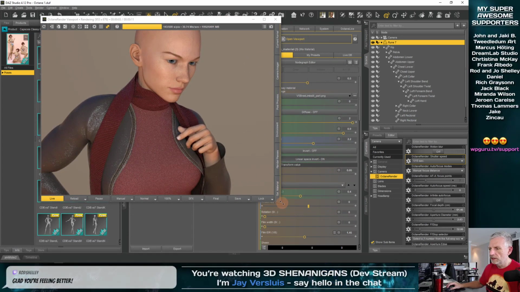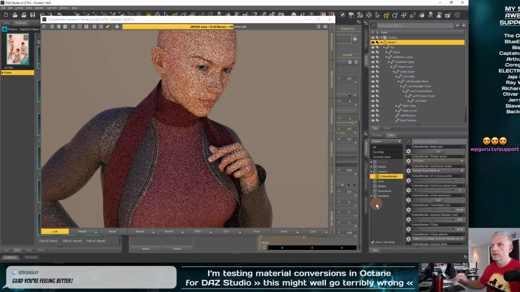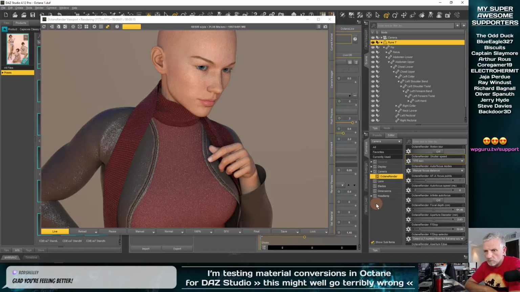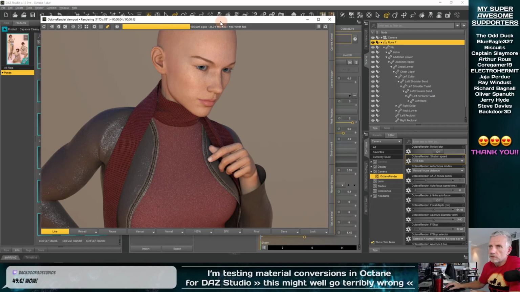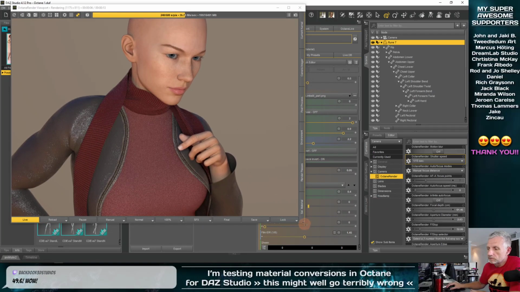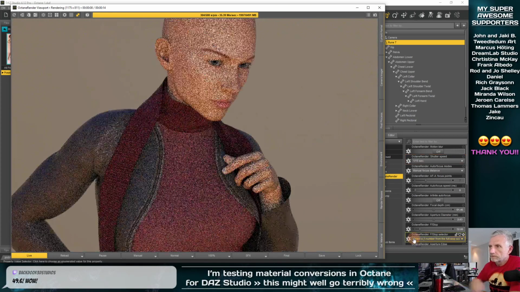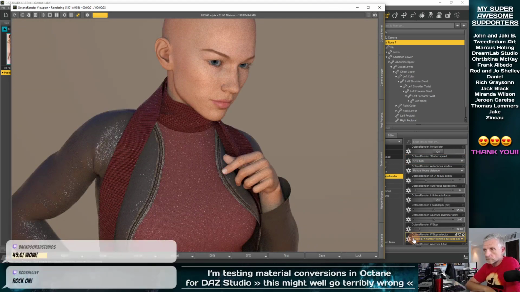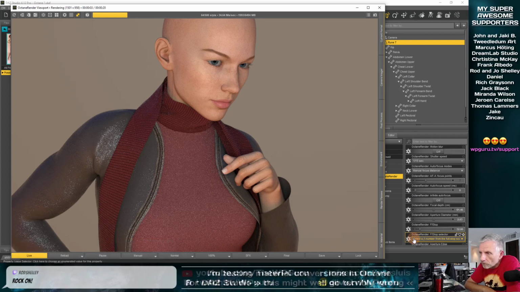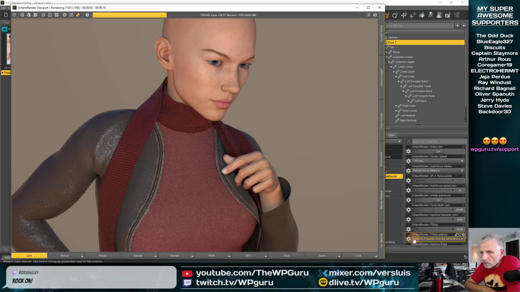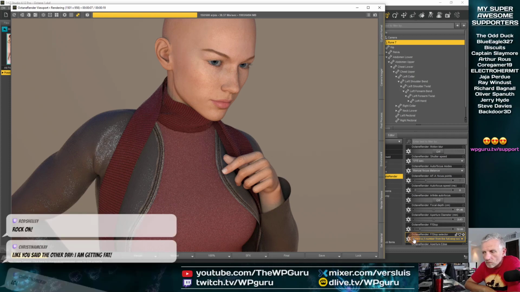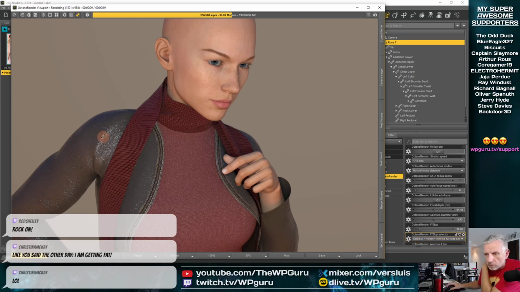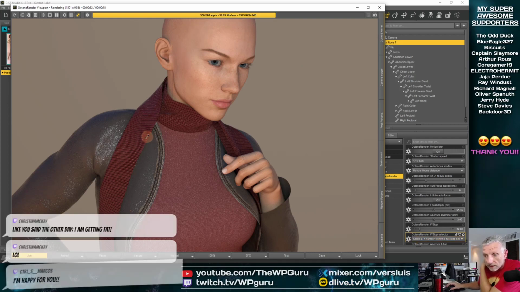So this is still with the same toned down environment light. Let's see what we think of the automatic material conversion. I suppose the jacket could be leather.